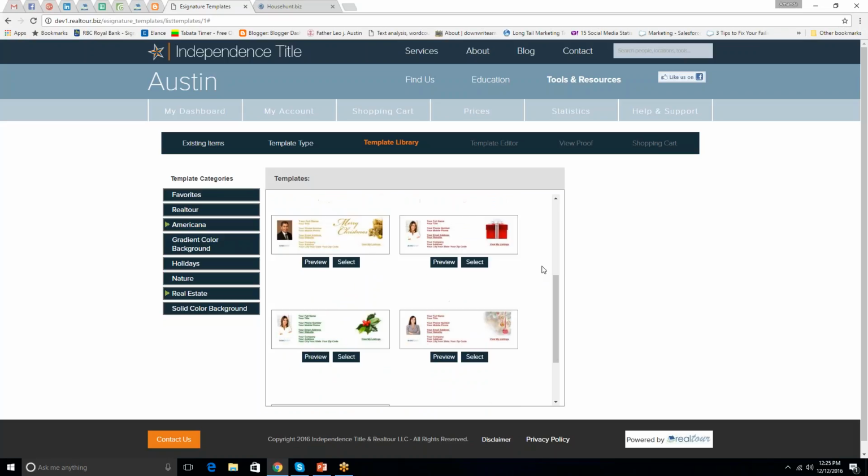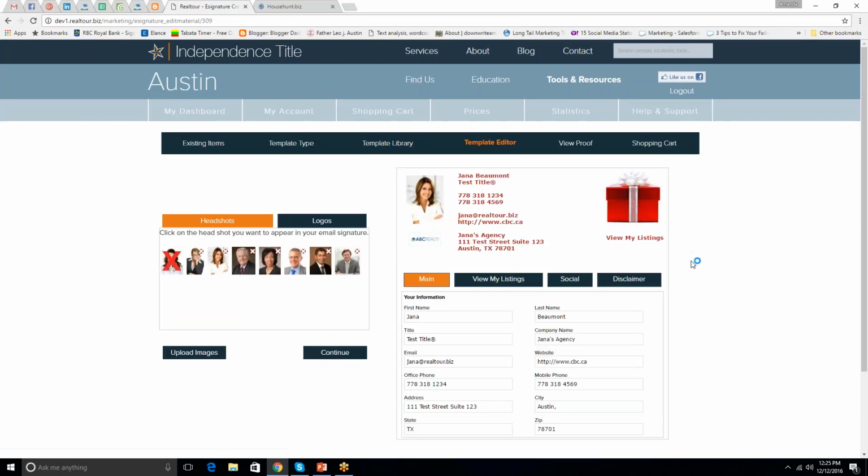And this is the beauty of this tool: most people with a larger brokerage or real estate company don't need these because they're provided with a corporate version. However, for those people that are their own broker or don't have one, they can create this. But even if you already have one, this is a really fun thing to do, to always be ready with something for the holidays. So you can just go in and select something whenever the holidays arrive. This is a very easy to use tool.